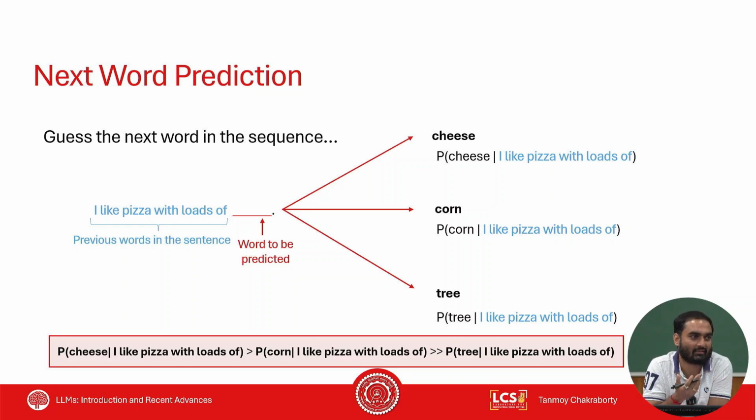When I talk about characters, in English there are 26 characters plus space as another character, so 27 characters. In most cases the wife was able to guess the next character in 3 to 4 attempts. The worst case she took 8 to 9 attempts, but on average she took 3 to 4 attempts to guess the next character. If you look at the number very carefully, let's say 4, it has a very interesting relation with the entropy of the English language.